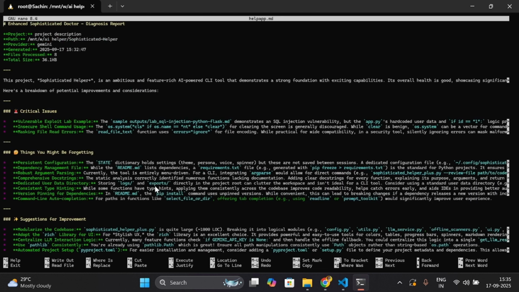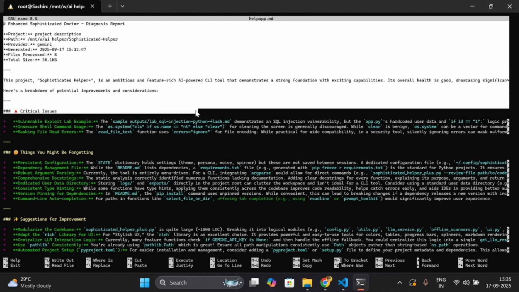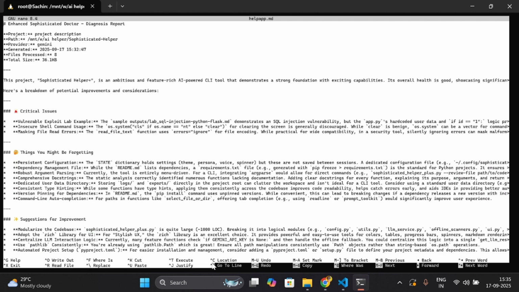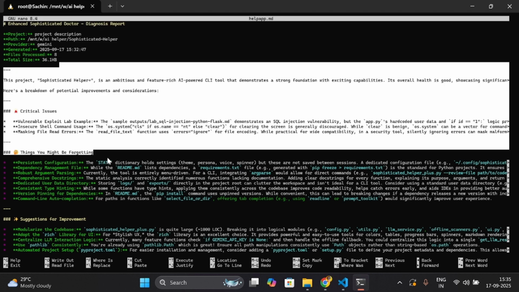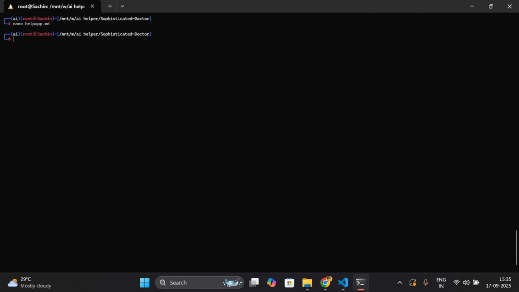It will help you if you are a DevOps engineer, to automate pipelines, automate code, or write scripts. You can customize it the way you want and then use the tool. So that's it.